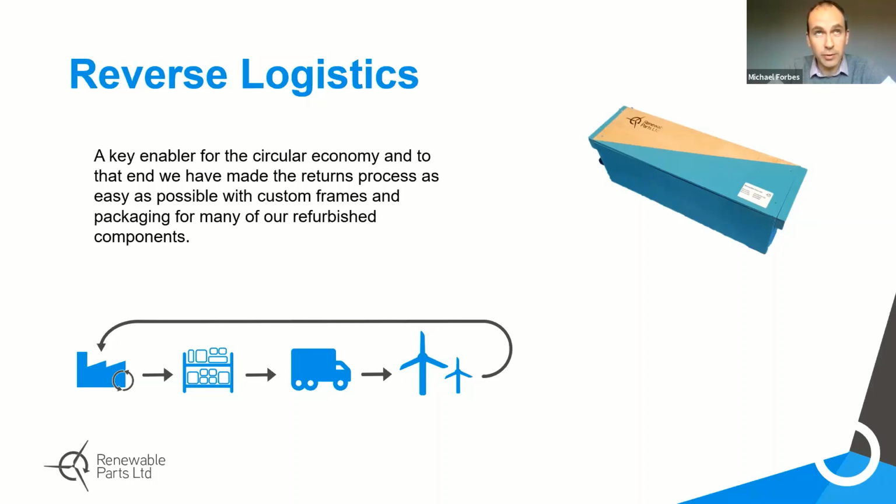For the most part, the stuff coming back to us is stuff that would have been disposed of a year ago. So they possibly would have just had waste uplifts arranged, and now we're asking for these parts to be returned to us. In order to make that as simple as possible, we have presentations that we do to our customers. We ask our customers to nominate a person to be our point of contact. This doesn't necessarily need to be an onerous task. It can just be a case of keeping in touch once a month with the parts that are going back and forward, and then making sure that the parts are being packaged.